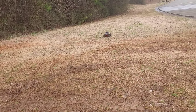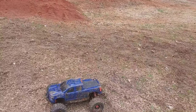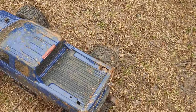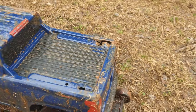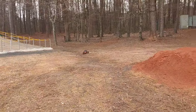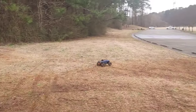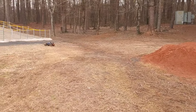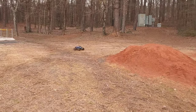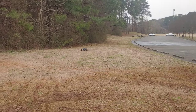Ooh. And I bet you I lost one of those rear body pins. I did, it just came out. So that's the one flaw, I guess, of using those ProLine body mounts: if you start hitting, they will come loose, as you guys see there. So I'll probably end up eventually going back to the original Max body at some point. If you guys know some remedies for that, let me know. I can't think of really any right now because that is kind of proprietary body mounting for this.